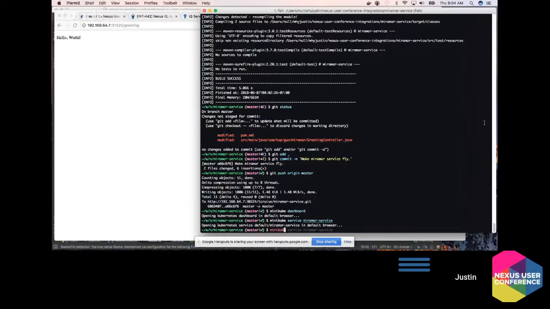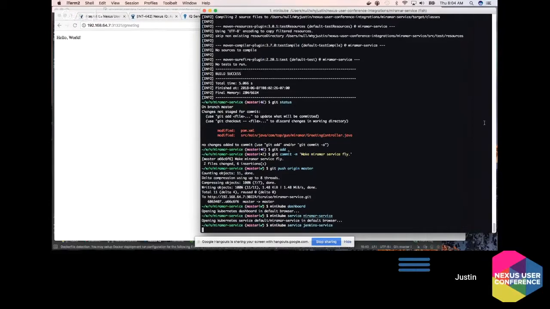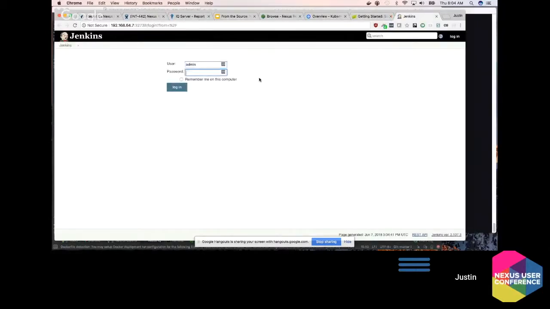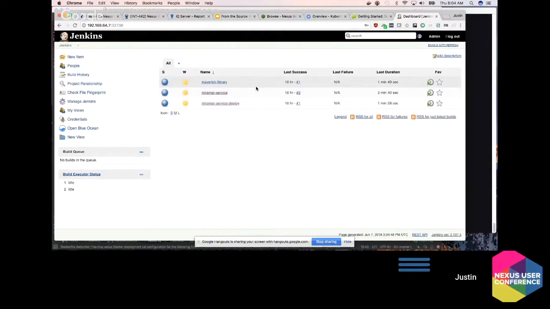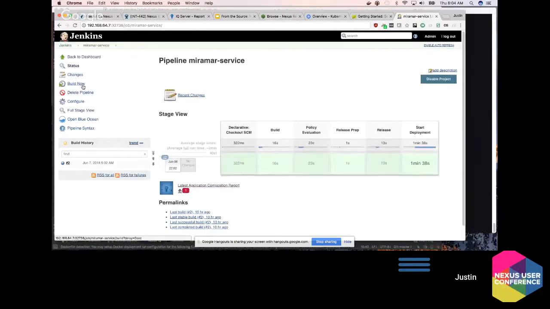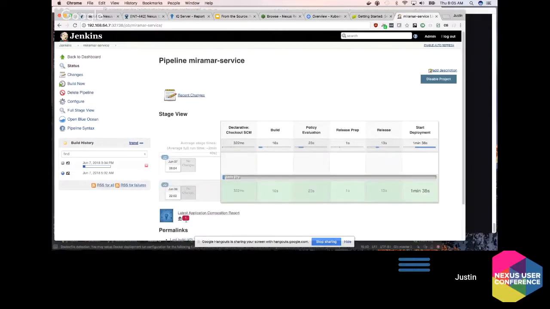So I would like to go over and look at Jenkins. All right, so Jenkins is going to open up here. We can see I have a service job and a deploy job, and I'm going to kick the service off. My policy violation is reported in here. I haven't run a build since I remediated that. So the hope here is that's going to go away. I just added the fly utility, so I should get that. Both these changes should be in this single build.